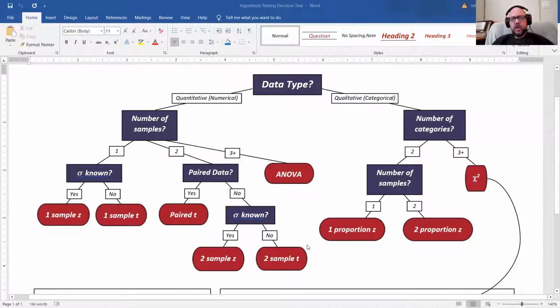And so your homework is just a bunch of different problems where I ask you what hypothesis test you should do and why. And the why is going to be something like, well, my data is quantitative and I've got 3 or more samples where I'm trying to determine if all the means are the same. That's an ANOVA test, right? That's what an answer is going to look like on that homework. But yeah, I would recommend thinking about your hypothesis tests in this way.